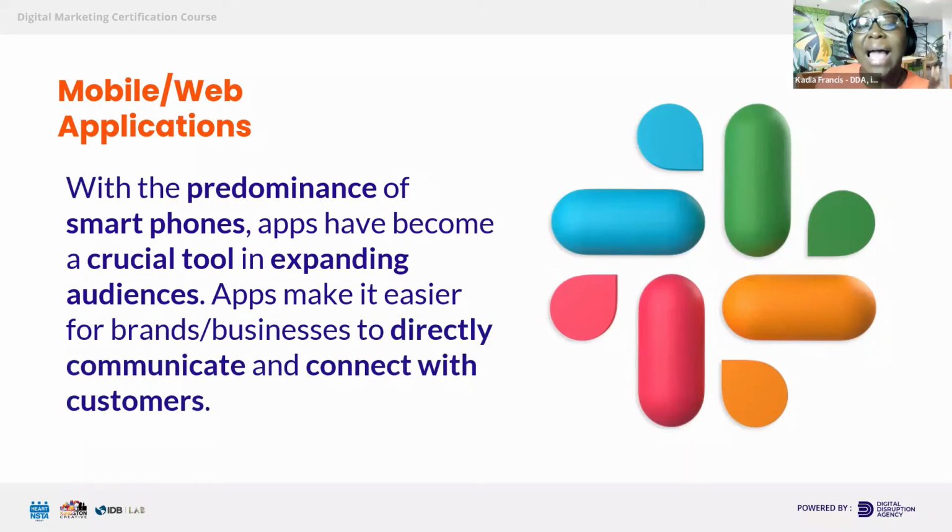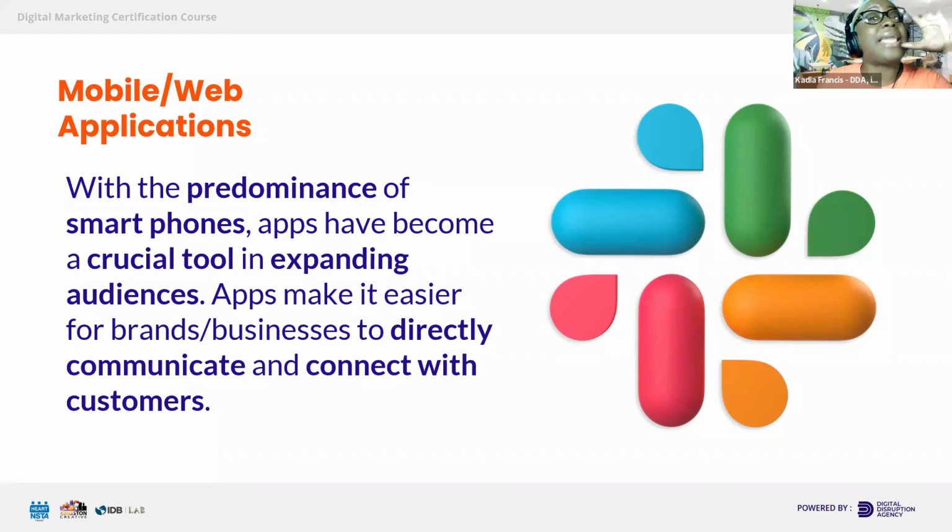Now, let me tell you why mobile applications especially are dominant nowadays. Because it's another direct line of communication with an audience. And I'll give you an example. Shein. I downloaded the Shein app, and Shein messages me about 20 times a day. Hey, look, we have a new item in stock. Hey, look, this item in your basket is going fast. Hey, look, we have popular social media stars doing a live Q&A in Shein.